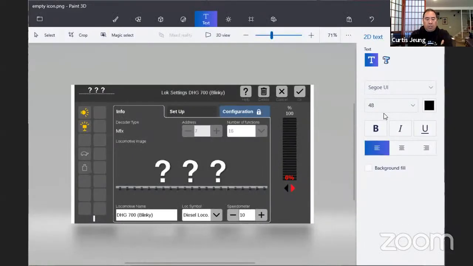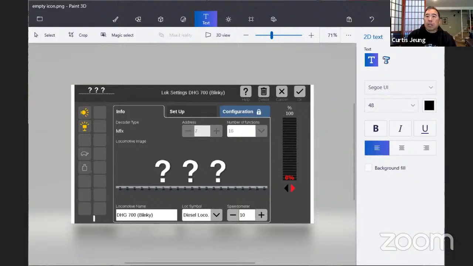So let's start out. Now we're basically doing a quick screen share. Part of this is really going to address this screen when you see it on your CS3. The question marks just mean basically you haven't picked an icon image for that locomotive. Rick will cover some of this. Basically, I'm going to show you how we can go from, say, taking an image of your locomotive using your phone camera.